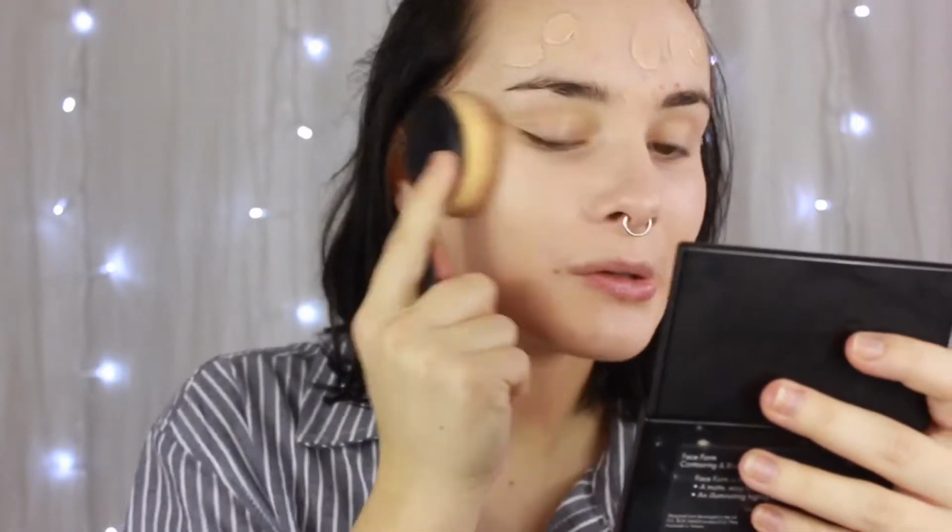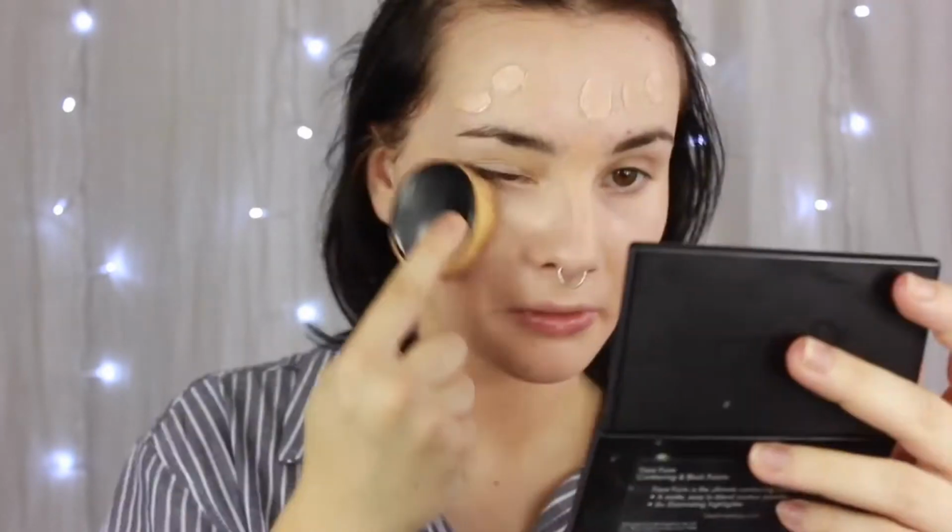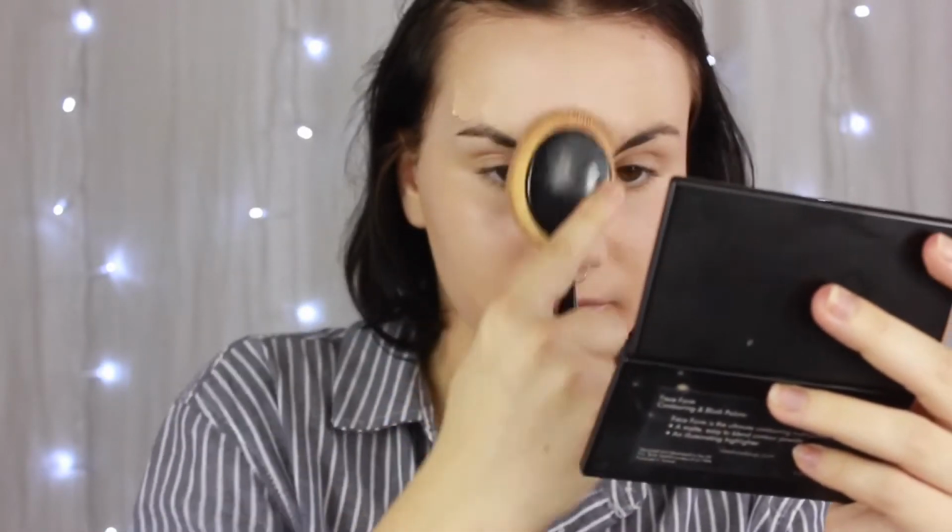I'm now going to just apply that to my face using my finger. Now I'm going to blend in the foundation, and I like using an oval brush. I have been absolutely loving these brushes lately to blend in my foundation. They just blend in your foundation so quickly. So what I do is I just blend it in using this. I also love these brushes because it does give you that really beautiful natural finish.